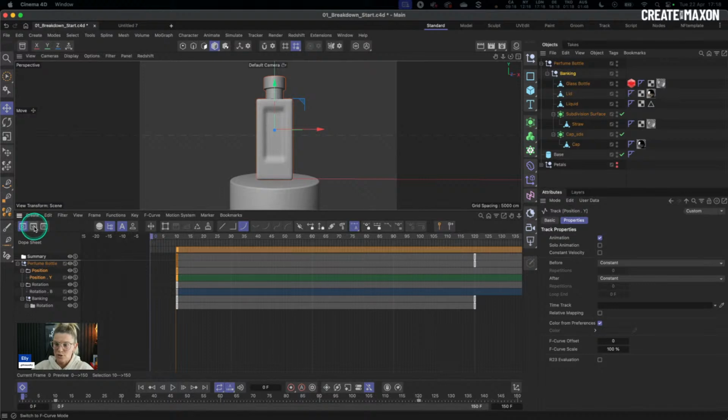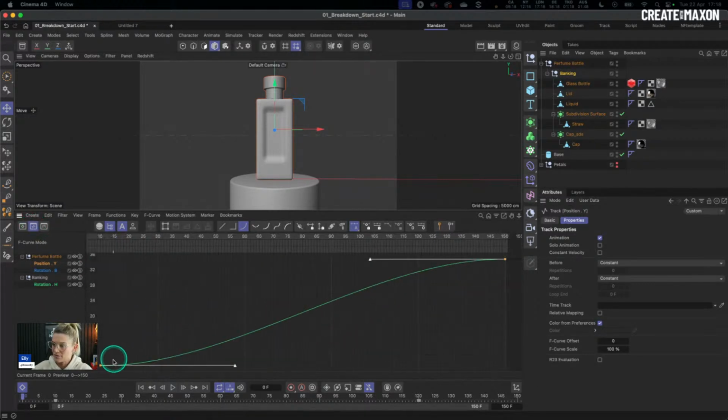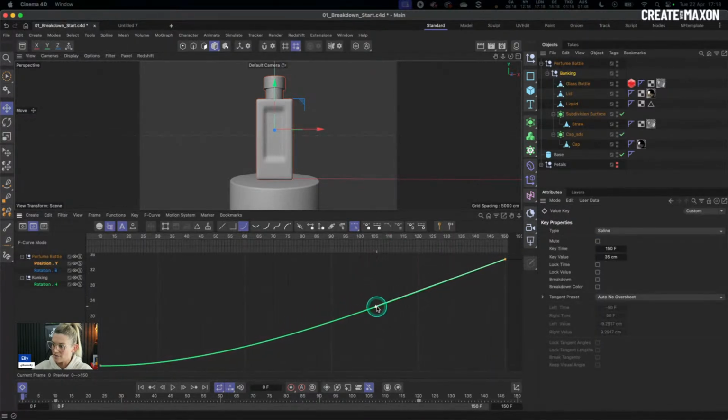So if I then go to my F-curve preview, we then have my 2 points with an ease in and an ease out. So what I could do is I could actually just change this and just pull this handle down. And so now I have an ease in and it's going to go faster and faster and it's going to float away quicker. And so it's going to start slow on an ease and then it's going to speed up as it floats out of shot.